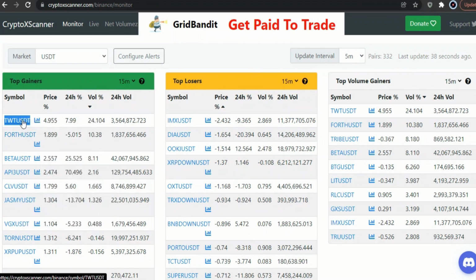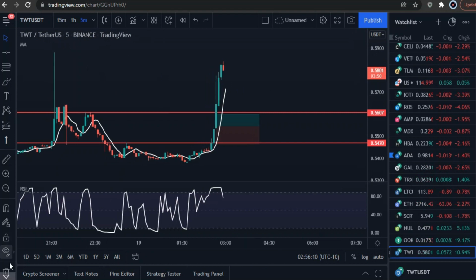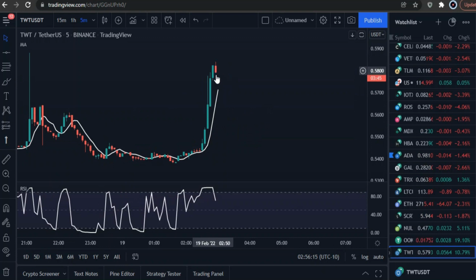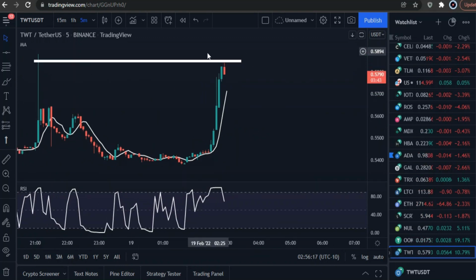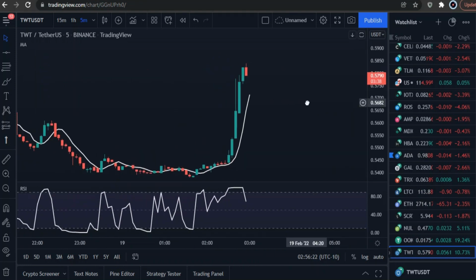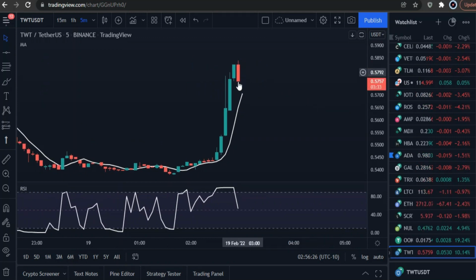Let's take this currency since it has the highest volume and price in the last 15 minutes. It seems to be the same currency that we entered in the previous deal. It looks very good, the price is at the last top, and there is a red candle after several green candles. The last green candle is far from the moving average, and the RSI indicator is moving in the right direction. With all these indications, I think it is a good opportunity, so we will wait until the last minute and see what happens.